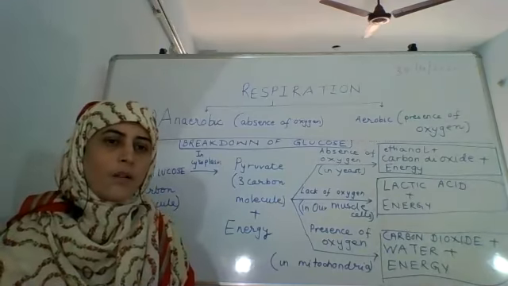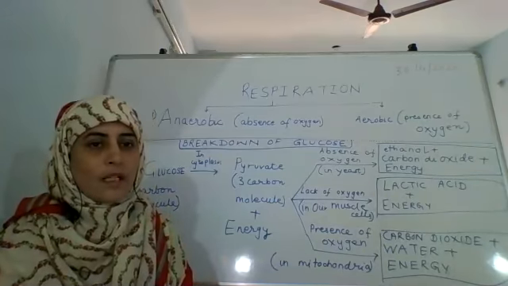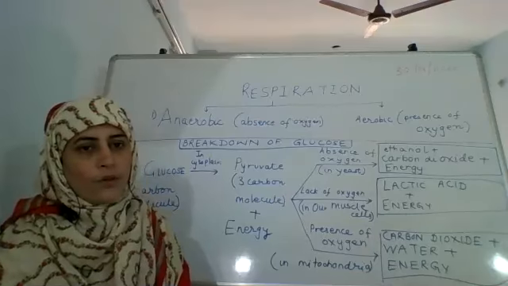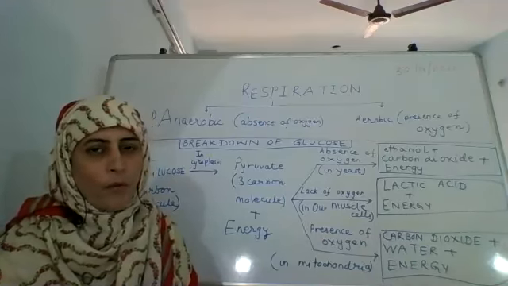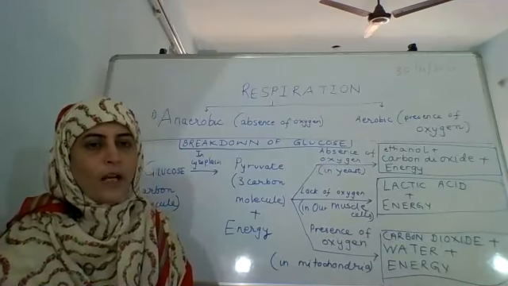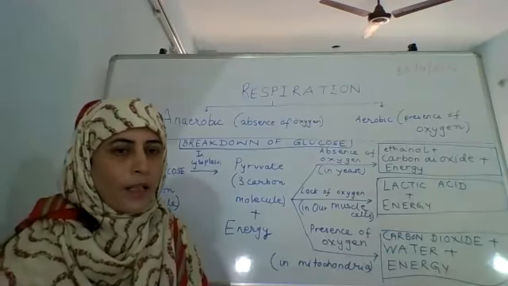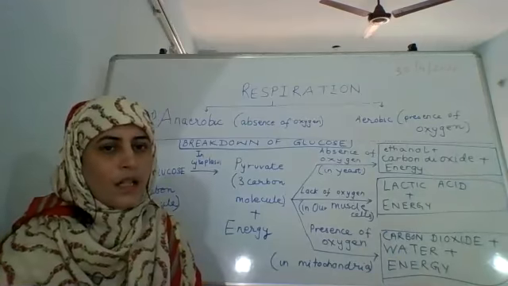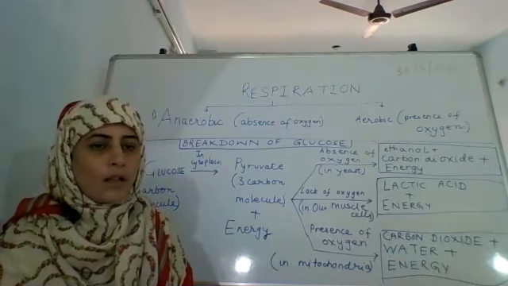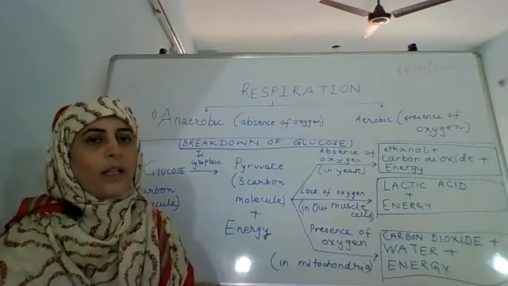Okay, it is not about breathing and all. The main definition of respiration is how the assimilated food is used in the form of energy. So the process of release of energy from the assimilated food is called respiration. And how does it take place? The assimilated food, whichever is consumed by the body, is stored in the form of glucose, which is further broken down in the cytoplasm of the cells of the body into pyruvate.